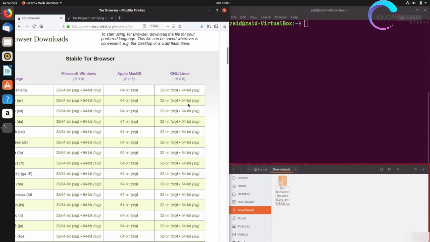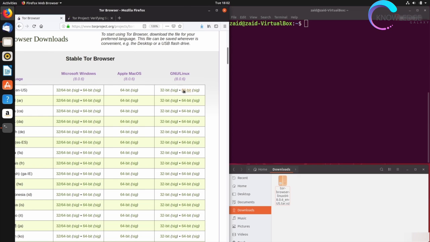To do this, we're going to use a signature file provided by the Tor developers. So as you can see on this page, each download has a SIG. This SIG stands for signature, and this is a file that is unique to this download, to the installer. It was generated by the developers when they packaged the installer, and it can be used to verify that the installer did not get modified since it was packaged by the developers. So, to verify the installer, the first step is to download its signature. So like I said, as you can see, each file has its own signature.